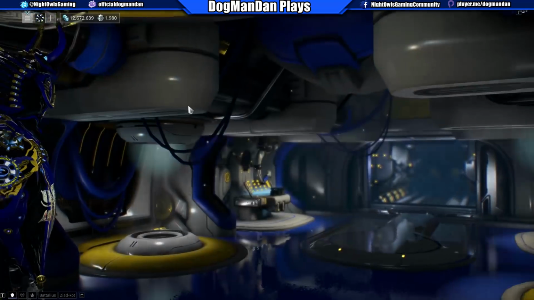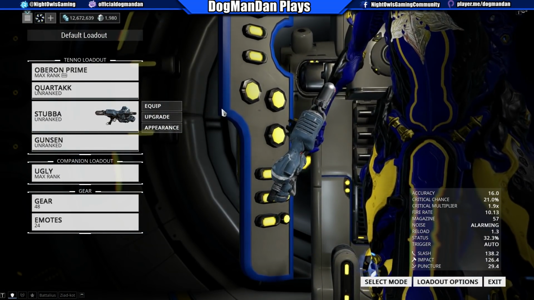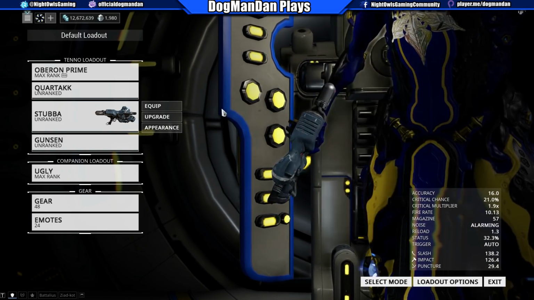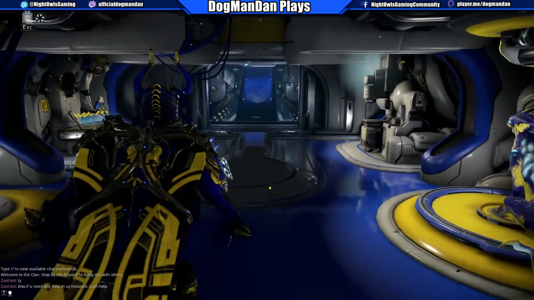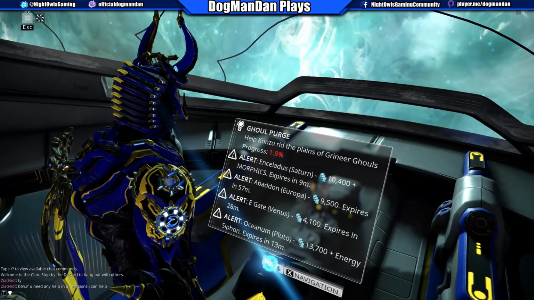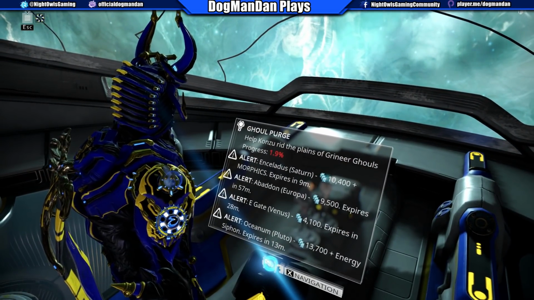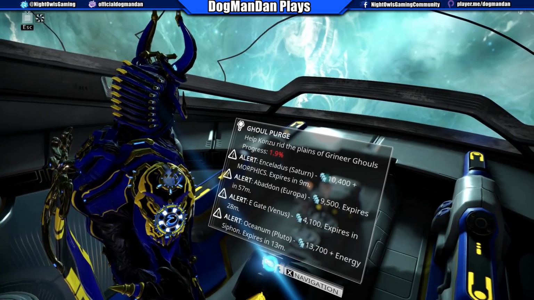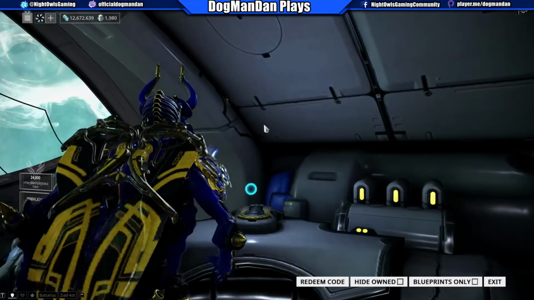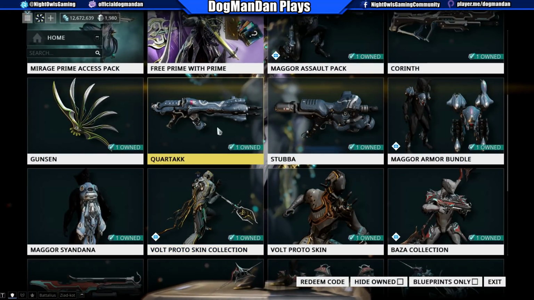So for an end of year update, this is pretty cool to get a number of weapons to work around with. You got your bounties to be able to get these weapons. So get in there and get your bounty going on the Ghoul Purge, if you want to go that way. Otherwise, like I said, you can buy them in the marketplace. Different packs available.